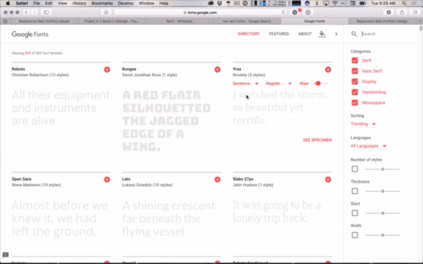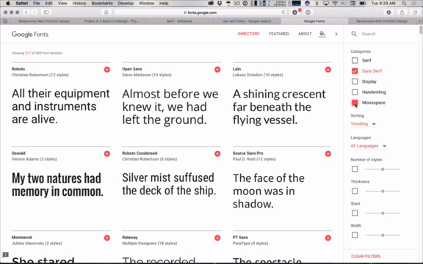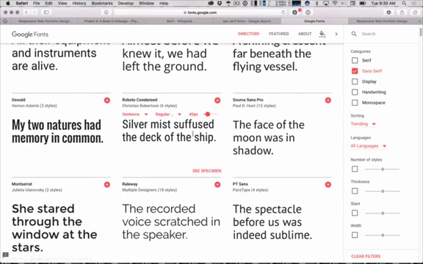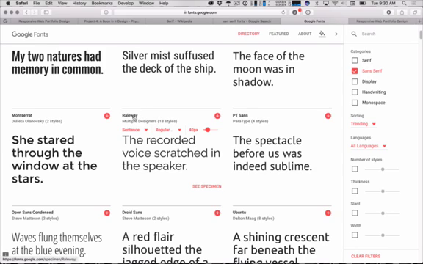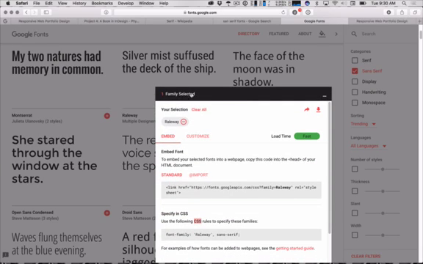A good place to go is just Google Fonts. Google Fonts is really nice. It has the same sorts of filter options for you. So here's Open Sans, Roboto, pretty common, Lato, pretty common. Let's try Raleway. So I want to pick Raleway. You hit your plus, and it adds it down here. The family selected, you click on that little menu drop-up.